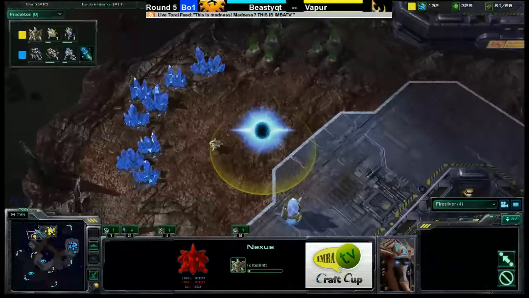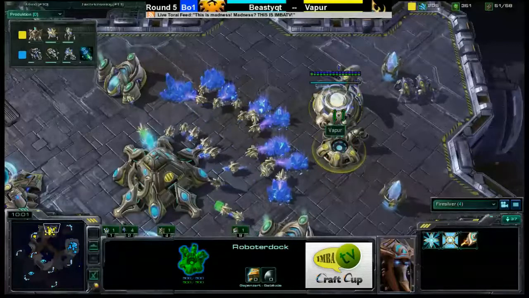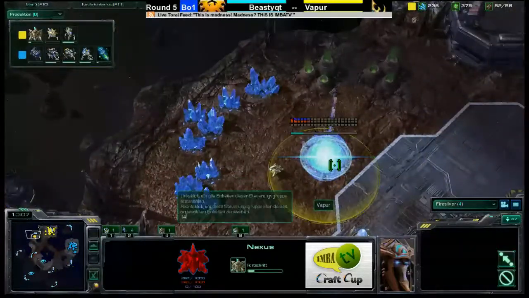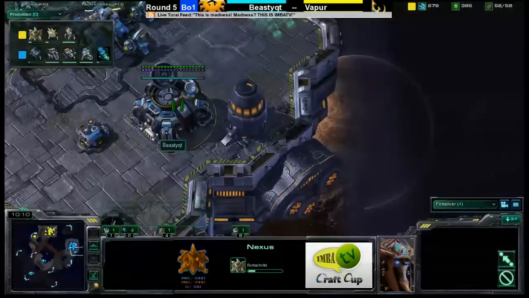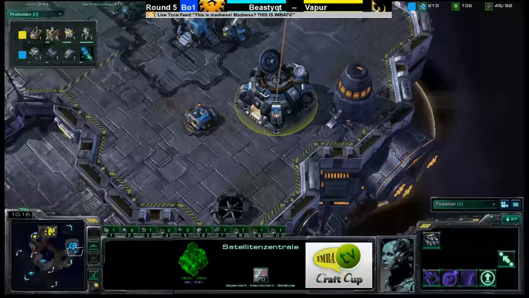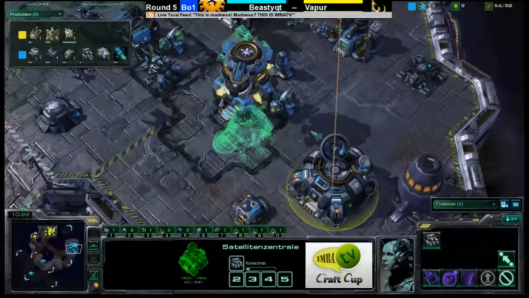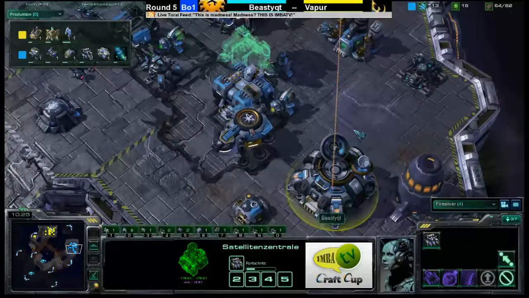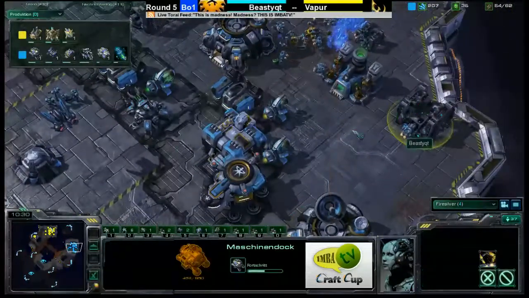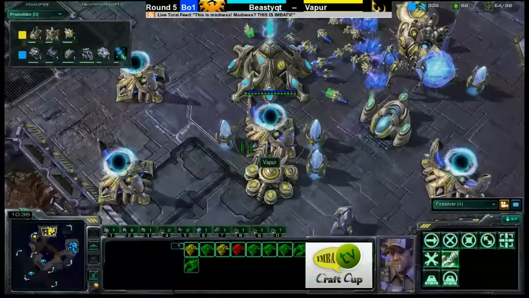Did some scouting. BesatyQT knows about what Vapur's base consists of. We see some Colossus being warped onto the field, as well as an expansion here from Vapur. And we're going to see no expansion, or this expansion from BesatyQT is not lifted off yet. It'll be interesting to see if he's going to do that in the next few minutes. It looks like he's going to continue to pump out SCVs while he waits to oversaturate his main mineral line.